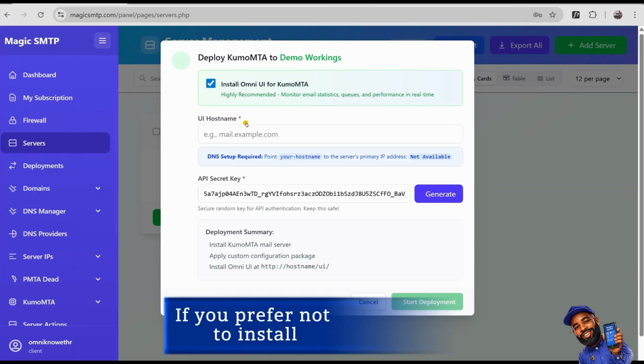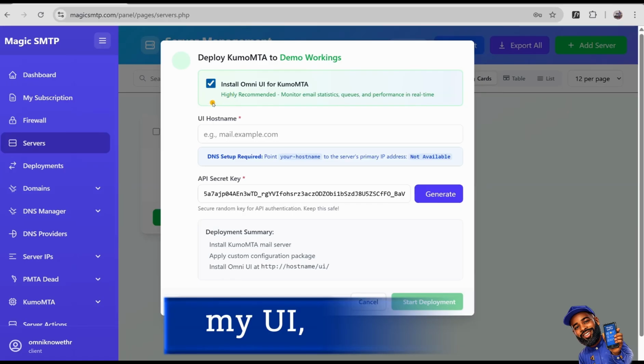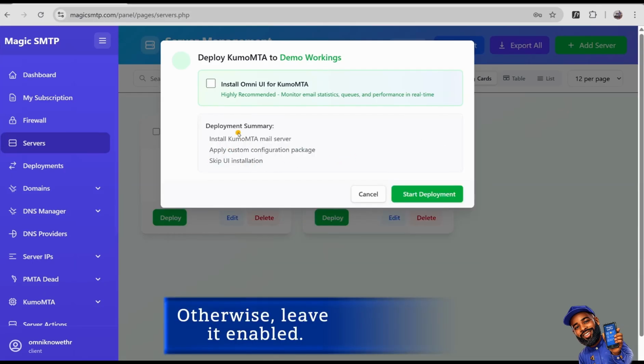If you prefer not to install my UI, which allows you to monitor statistics, queues, and performance in real time, including delivery status and error messages, you can simply uncheck it. Otherwise, leave it enabled.